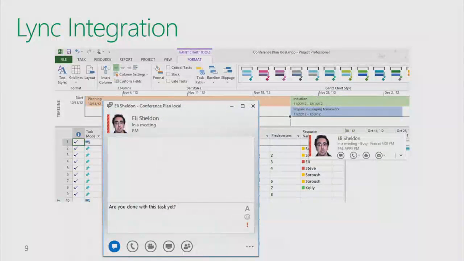We added Lync integration. So if you have Lync 2010, Lync 2013, or Lync Online, you can add Lync integration in. If you're connected to Project Server and these are user accounts, everything will just work for you. If you're using it with SharePoint, it will work for you. But even if you're using the standalone, you can still use the Lync integration. You just have to type in people's email addresses. And I'll show you that later. But this is a feature that everybody can use as long as you have Lync.